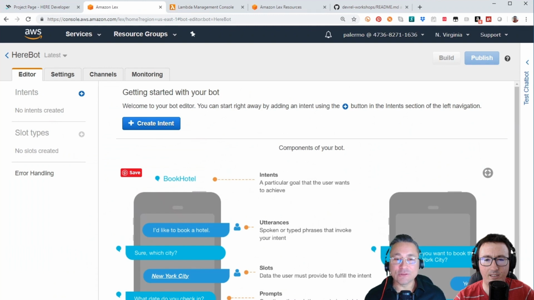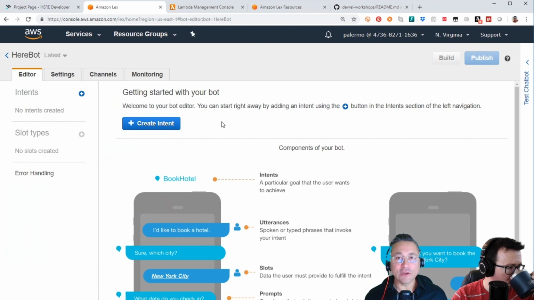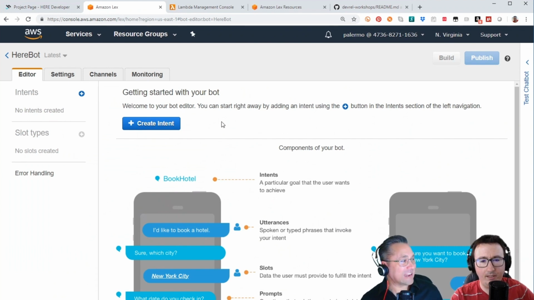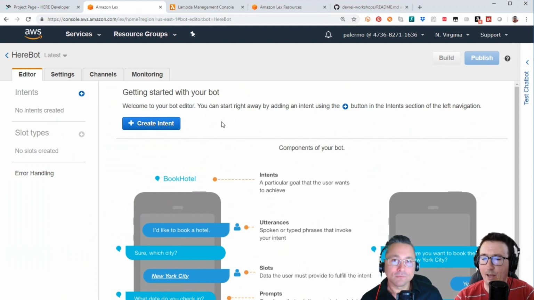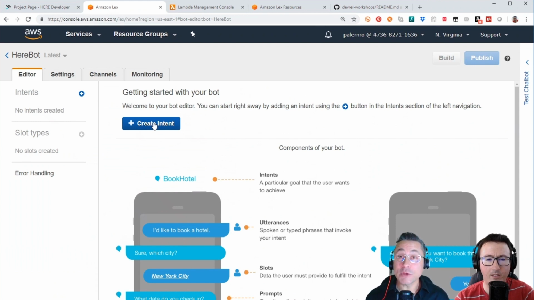All right. So we're now inside the Here bot. You could see that that's listed here in the upper left-hand corner. And you'll notice that one of the most important things you need to do right away is create something called an intent. Have you heard that term before, intent? I have, through my experience messing around with Amazon Alexa. Yes. So what do you recall about intent? I mean, just in general. So it should be the kind of intent to do some kind of logic, right? That's correct. And when we're talking about conversational user experience, an intent means we're talking about what the user intends to, how they intend to interact with the bot. So we're going to create an intent right now.